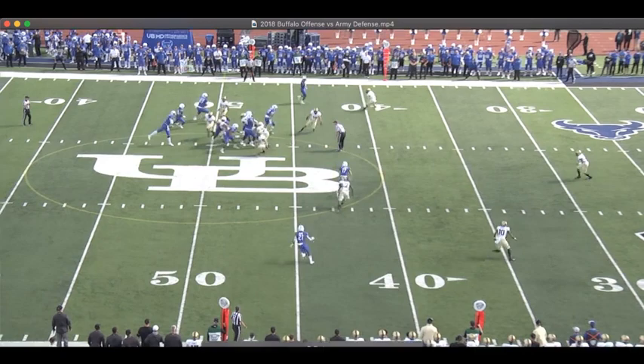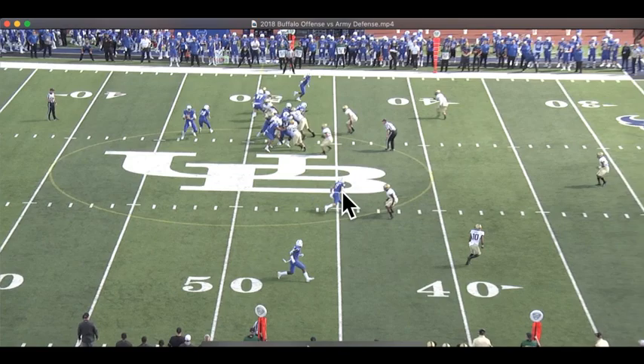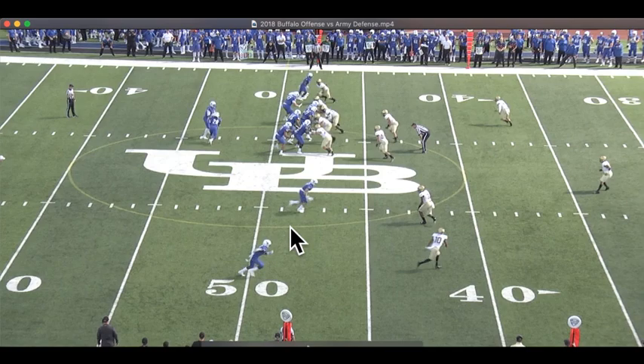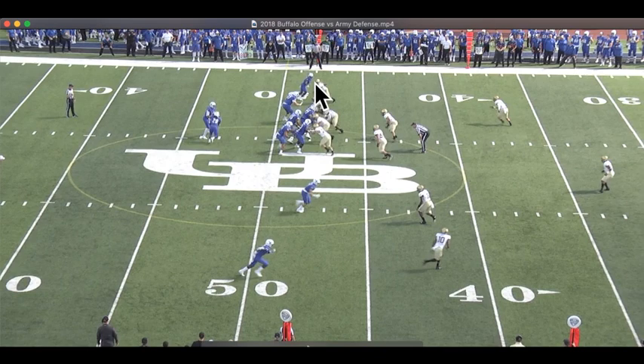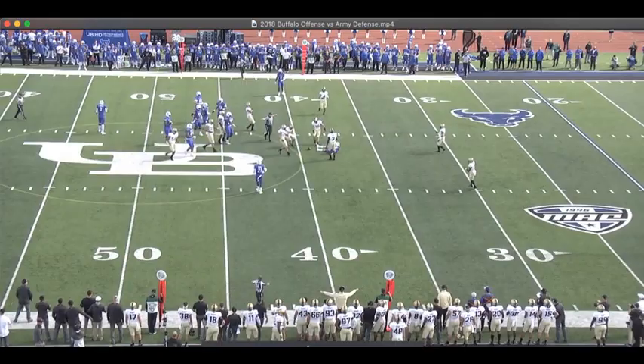The final thing here is this slot corner — really an outside backer — needs to do a better job of getting his hands on this player. He cannot in this defense just let him have a free inside release. He's got to know where his support is and force that. If this is going to be a wide throw out, that's fine. You want to force a college quarterback to make that wide side throw. What you can't allow is a free inside release. Even if the offense recognizes what's coming, if he's able to get a little bit to the inside and just get his hands on him and redirect that, then this changes from a big play to something more palatable for the defense — or maybe an incomplete pass, even if they recognize it.